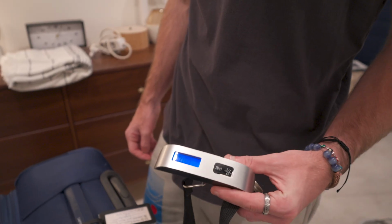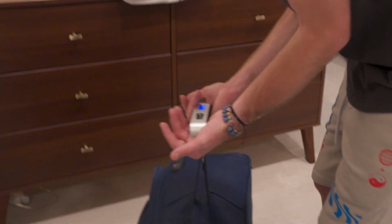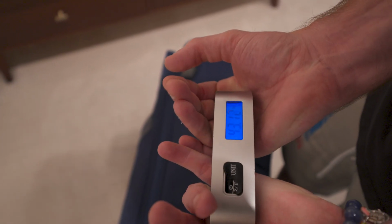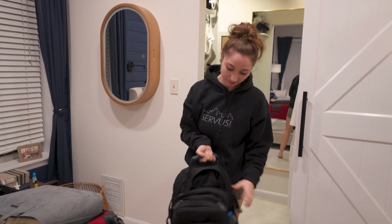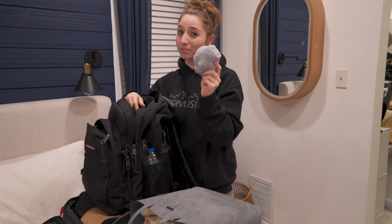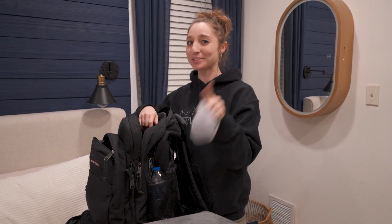One of the biggest travel hacks I think there is having a luggage scale at home to double check that your luggage isn't overweight. Mine is at like 43. Perfect, and we're allowed 50. So I have my checked luggage, my carry-on, and then I'm gonna bring this huge backpack. This is gonna have all my work equipment, my laptop, hard drives, camera, and also everything that I need on the flight. I always bring a pair of cozy socks, because yes, I'm one of those people that takes their shoes off on the plane. I'm allowed to do that because my feet don't stink.